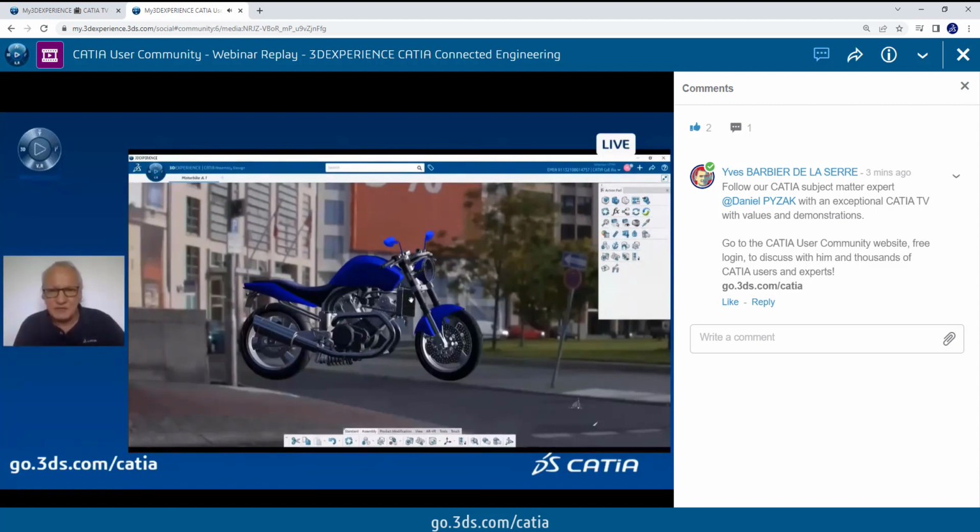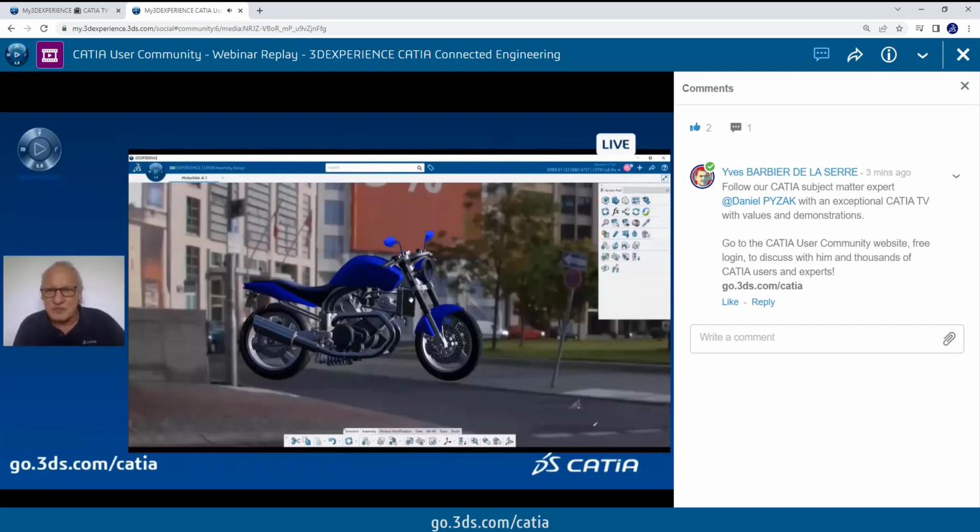And you can see that for this particular presentation I will almost not use the spec tree that maybe you are familiar with, what we call the specification tree, where the history of the design is shown. I will not use icons spread out all over my screen, because the idea is to keep most of the display for the 3D, not for commands.